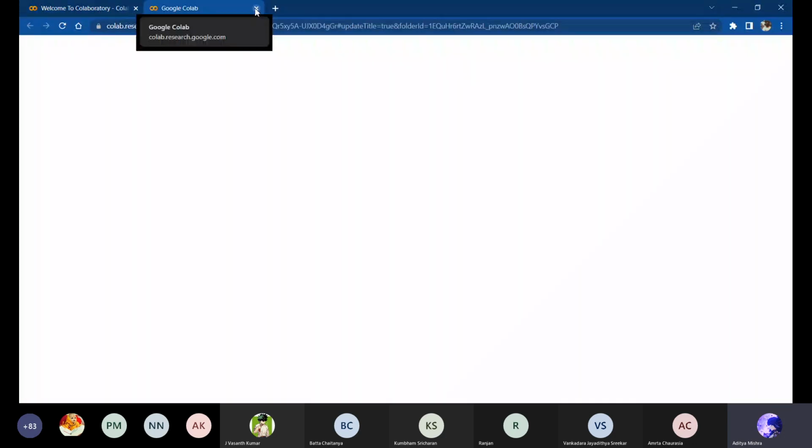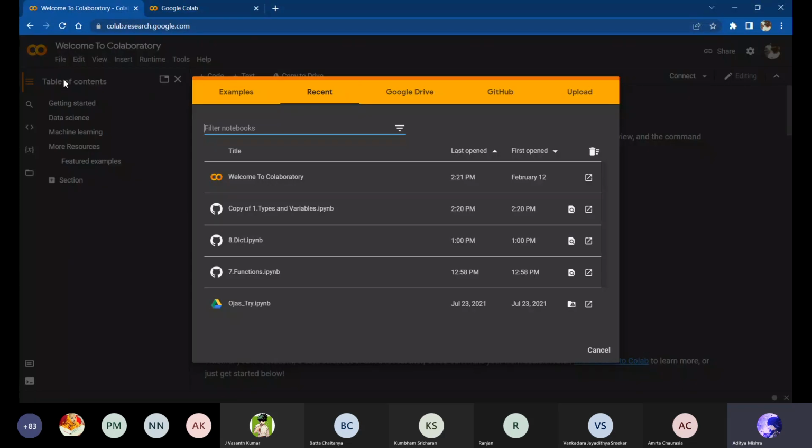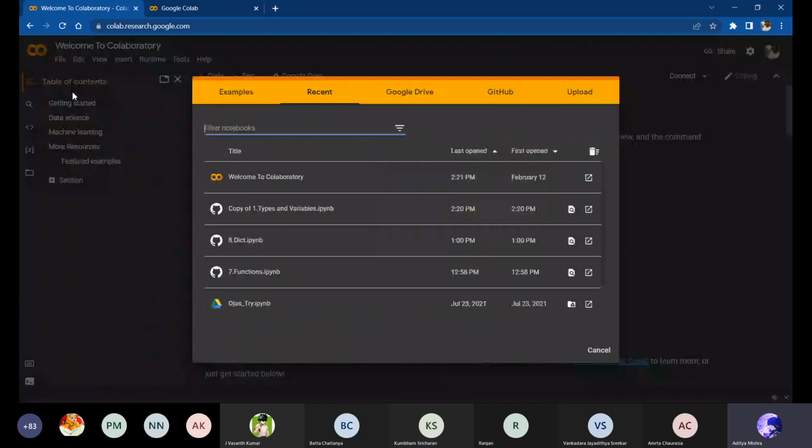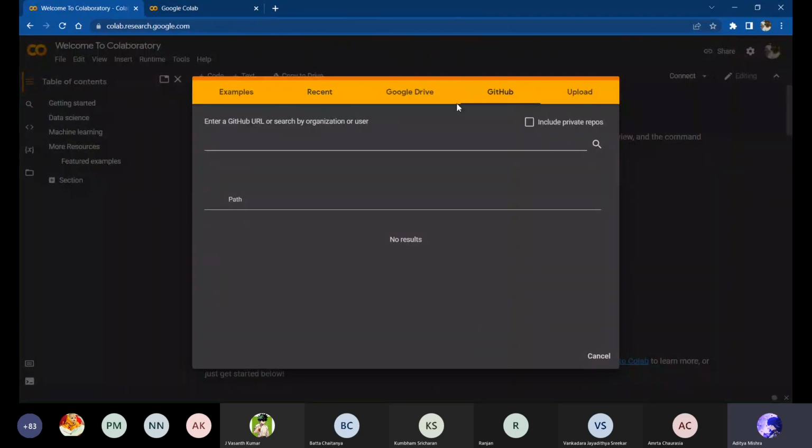So go to file right here and click open notebook. In this, you'll go to the GitHub tab right here. There are 5 tabs, so you'll go to GitHub. We have a KOSS IIT KGP GitHub account, so you'll search right here, KOSS IIT KGP, and then click on the search.